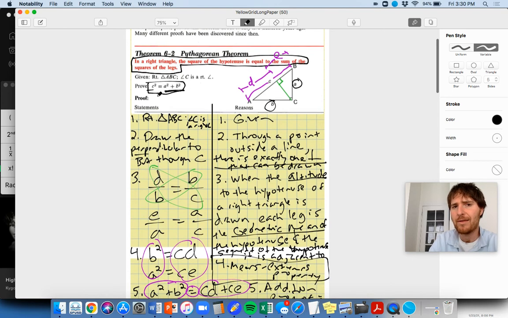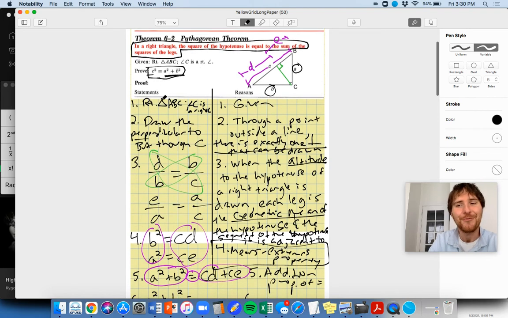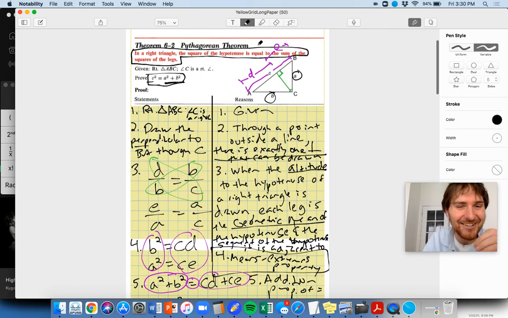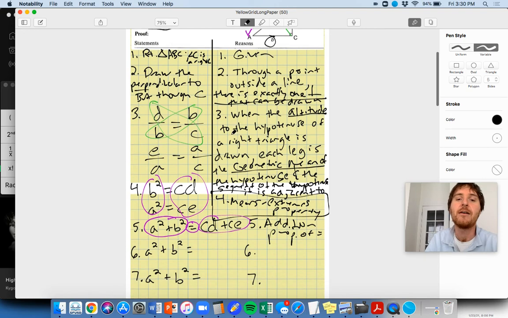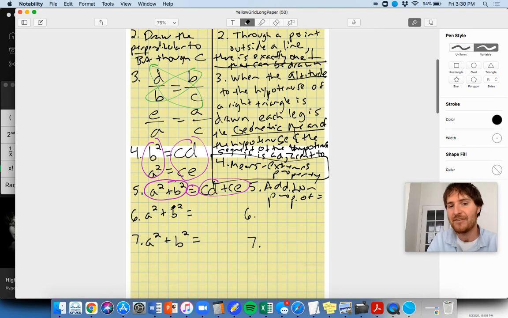And the only thing that we're away from proving this, the Pythagorean theorem, yes, the most famous of all geometry theorems. The only thing that's standing in our way is not the left side. Our left side is done. We're not going to simplify or rewrite that. We're going to somehow have to rewrite this as C squared, or C times C.